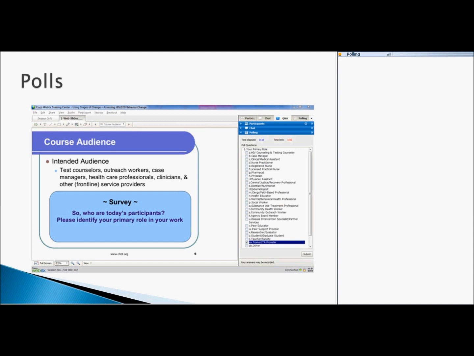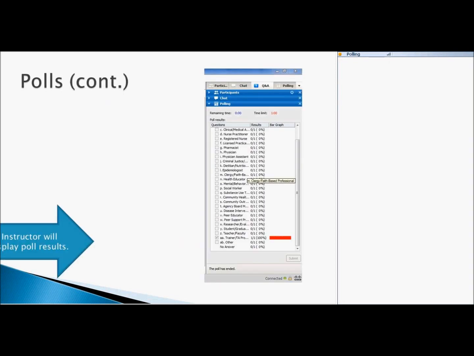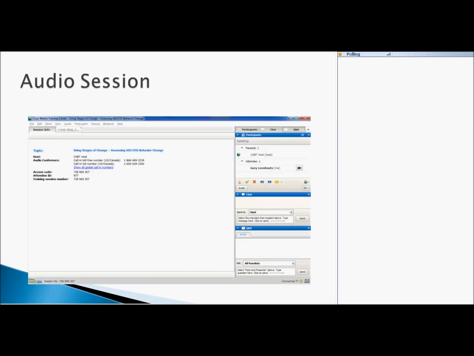When Maureen launches a poll or a survey, it will automatically appear over in your panels. You will choose your answers, and then you will click on submit. When that is all done, Maureen will display the poll results for you all to see how everyone responded.